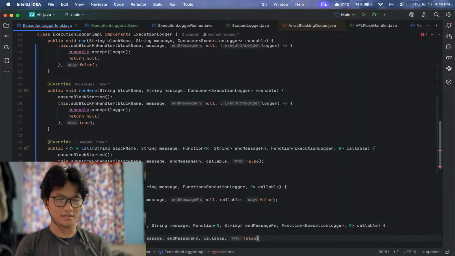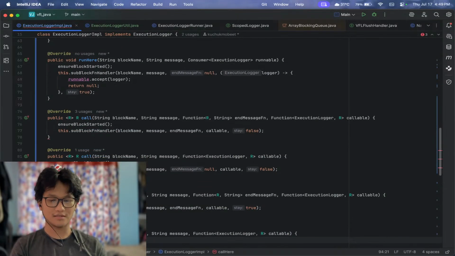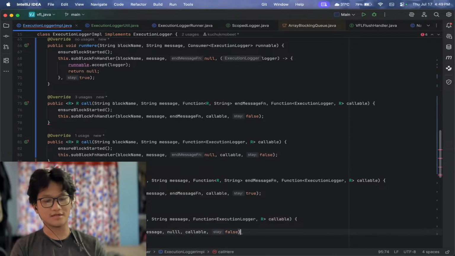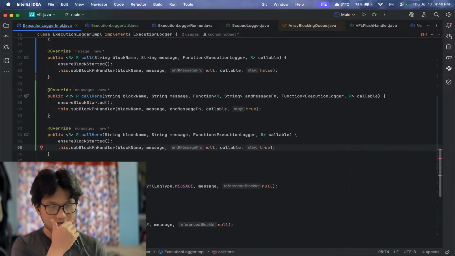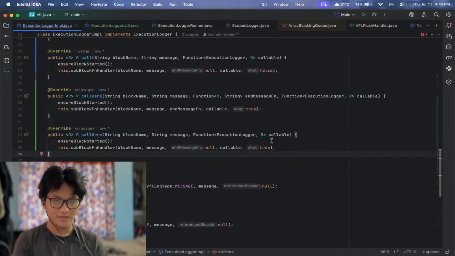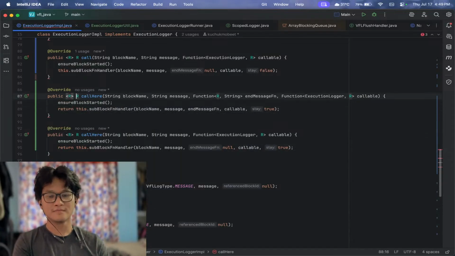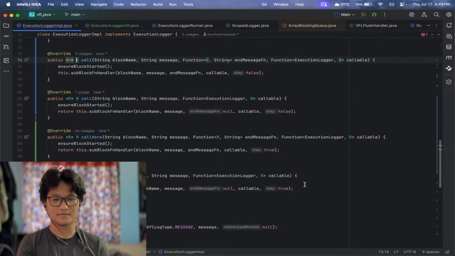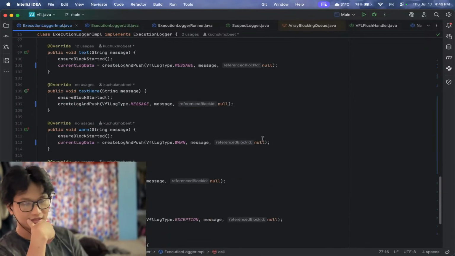Ensure started. This one wants to stay. This function has to stay. So that is there. This one wants to stay, but it doesn't have any end message. So we gotta specify that. Cool. Oh yeah, so we have to return this. So every call needs to return something. Awesome. So now that we have returned everything, we have our warn function, everything.